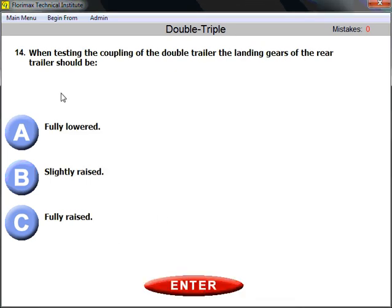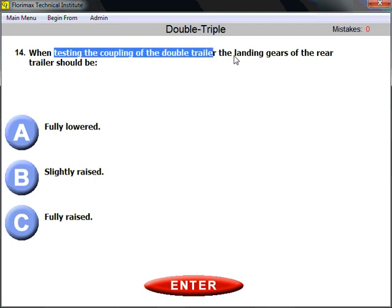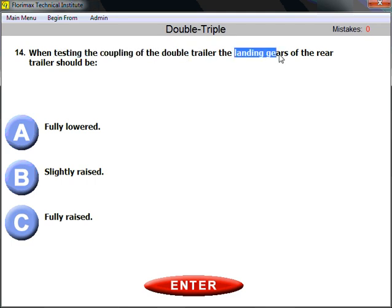Question 14. When testing the coupling of the double trailer, the landing gears of the rear trailer should be, again, don't try even to go into the details. Pay attention to the main thing.